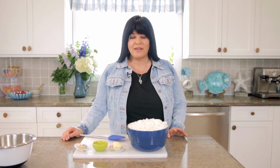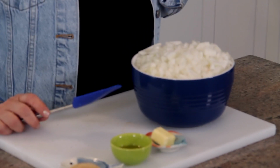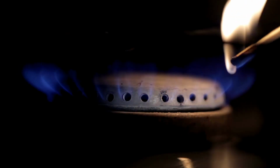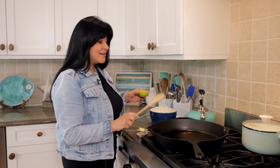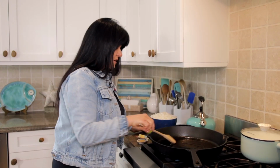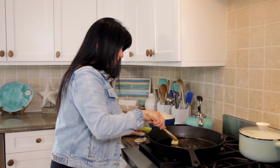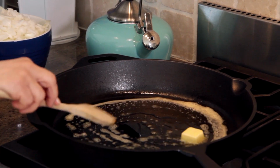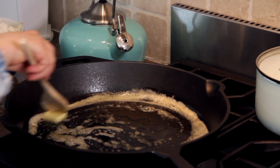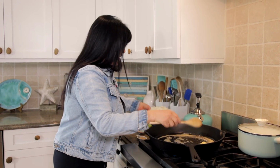Our shrimp is marinating, and while that's happening, we're gonna start the onions. Now these take about 30 minutes because we want them nice, brown, and caramelized. So let's go over to the oven and we'll get that going. Our caramelized onions, very simple, and 3 basic ingredients. So let's get our olive oil in the pan. I'm gonna turn that down a little bit. And butter. Butter helps to brown the onions, so that's really important. We use both. I'm using Spanish olive oil again. Butter and some olive oil.